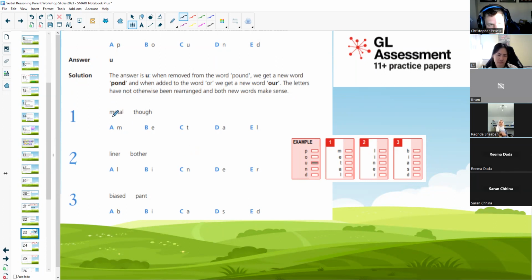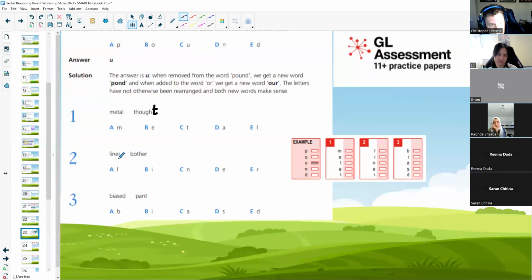So in a question type like this, taking one letter at a time, generally if a word has 2 vowels, very often it might be one of those vowels that comes out. I think also when you are looking at these, you do have to be a good speller as well. So let's just go through and see if we have understood these ones. So the number 1, it is the T that we'll take out for meal, and then the T will go at the end for thought. That letter that we're moving can go anywhere within that second word. It could go at the beginning, could go in the middle, could go at the end.